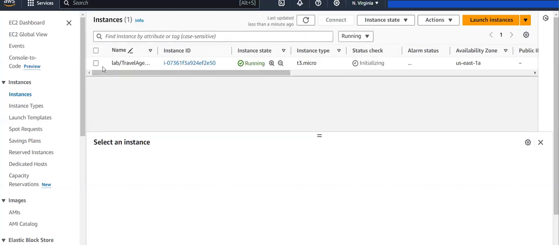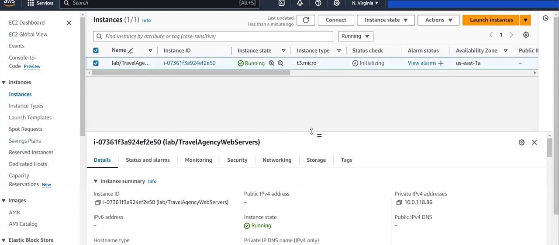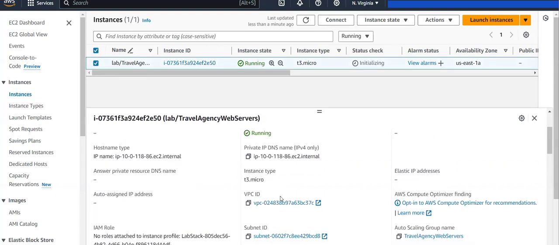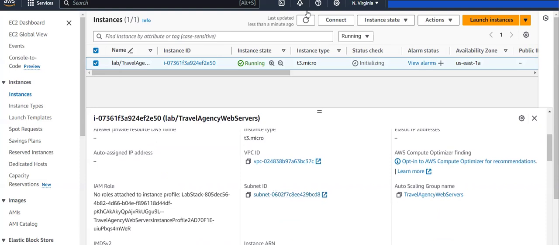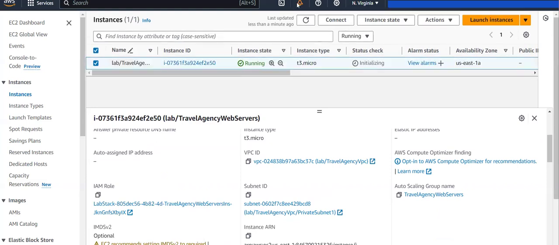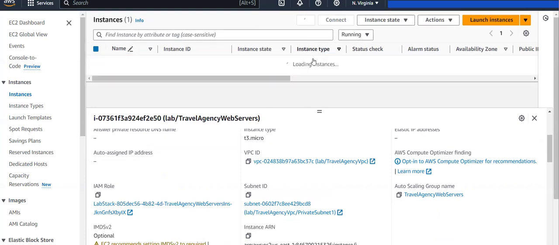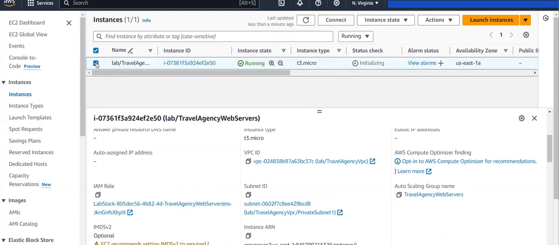Now you can see one EC2 instance is created by the auto scaling group automatically, and you can check the subnet. Yeah, let's reload it. You can see this is created under private subnet 1. Now let's wait for a minute so that another EC2 instance is also created.